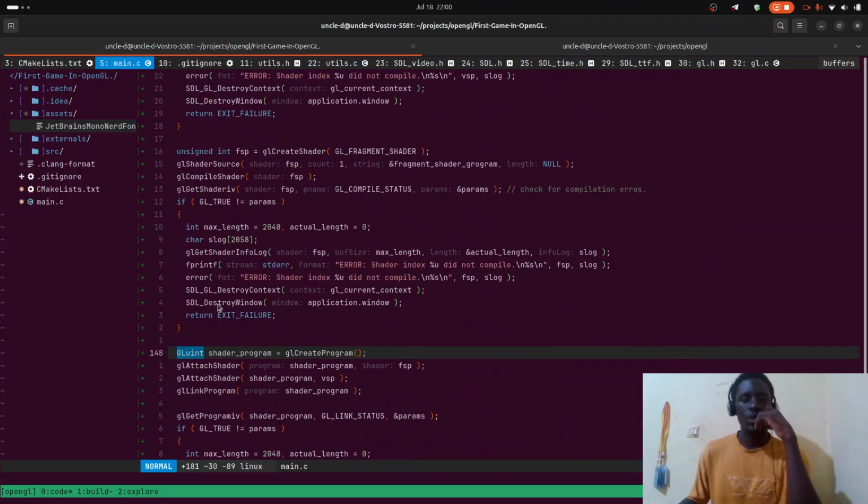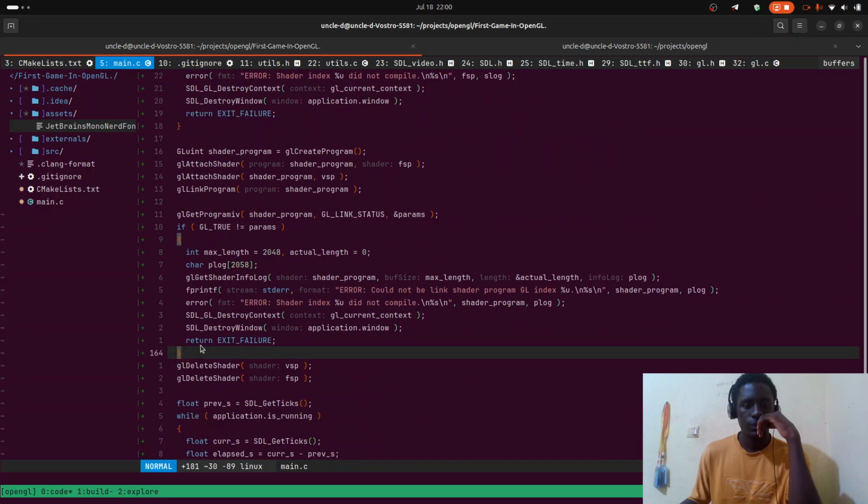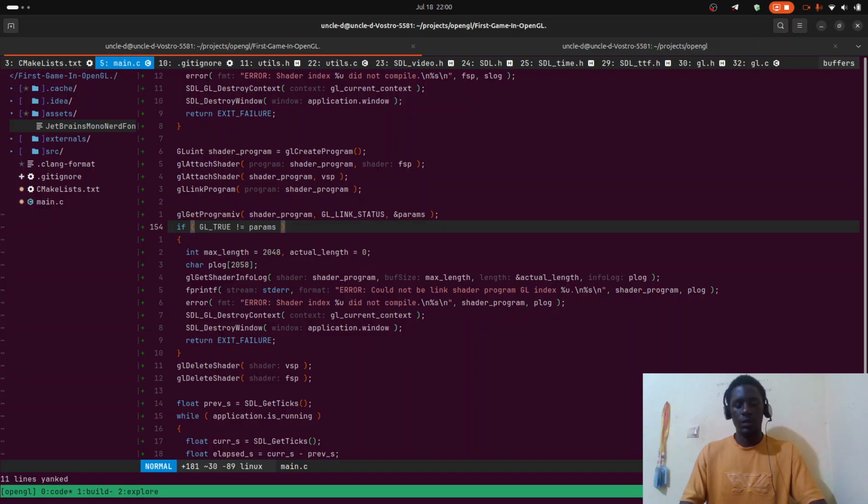But guys, look at this. There is a lot of code in this part here. I want to abstract this into a function.